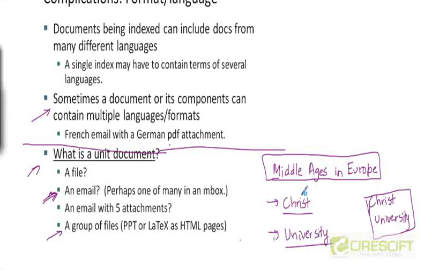But because Christ appears in the book and university appears in the book, maybe in entirely different chapters, or even if they appear in the same chapter, on different pages of the same chapter, certainly they won't appear side by side like this. In that case, if you define the entire book as a single document, this query, Christ University, if treated as an AND query, would return this book and many other such documents.